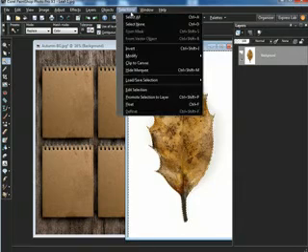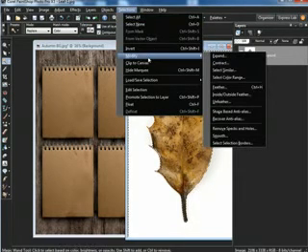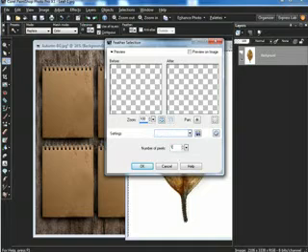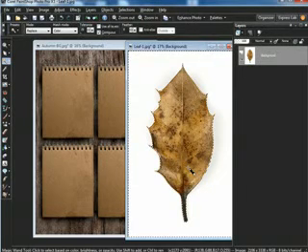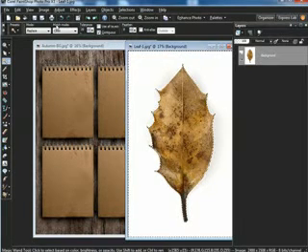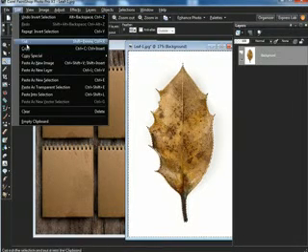Now I'm going to go back to Selections and I'm going to choose Modify and then Feather. And we're going to feather the selection by 1 single pixel. Again, that sounds even less, but feathering simply removes any hard, jagged edges and gives a much cleaner selection. Finally, we've got to change the selection round, because at the moment the white background is selected and we want the leaf to be selected. So Selections and Invert, and then we can go over to Edit and choose Cut.